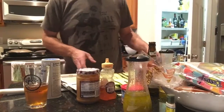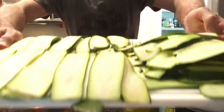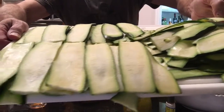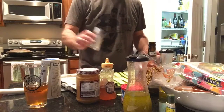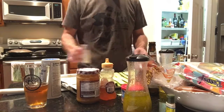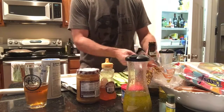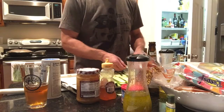I know you can't see me, but I want you to see this. Zucchini are 90% water, or actually above 90% water. So once you've sliced them, you need to salt them lightly, and it'll take some of the moisture out. You need to let them sit for about 10, 12 minutes or so with the salt on them, so that they can start to kind of dry out.